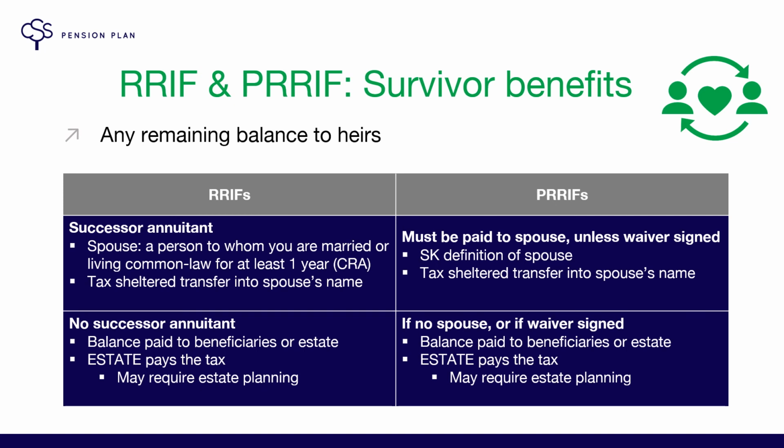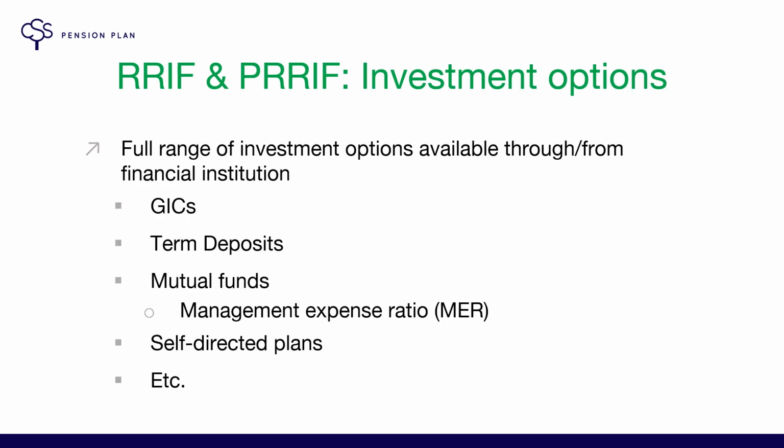This is different from variable benefit payments that you would receive from the CSS Pension Plan. With variable benefit payments, if the named beneficiaries get the remaining funds, they pay the income tax. The estate pays the income tax only if the estate gets the remaining funds, so estate planning is somewhat less complicated with VB payments from the CSS Pension Plan.